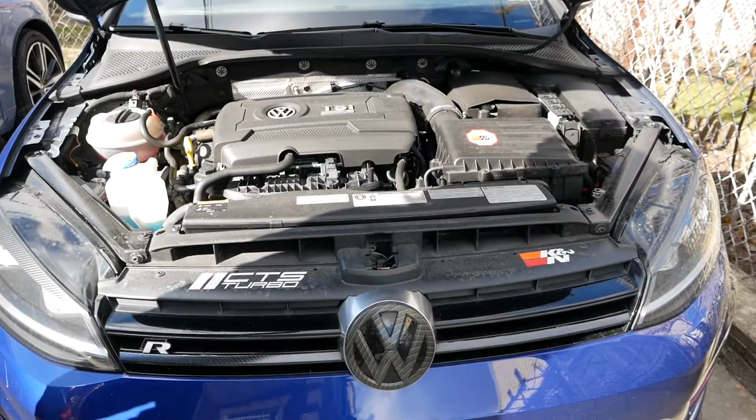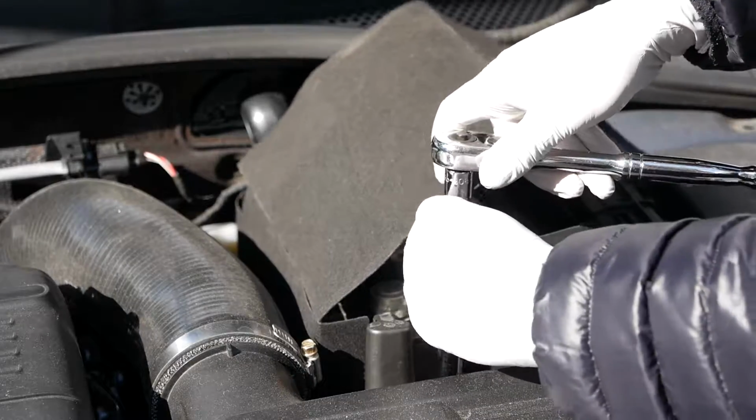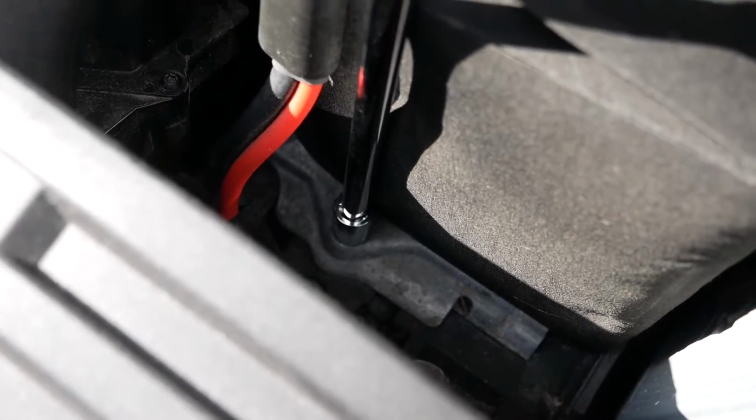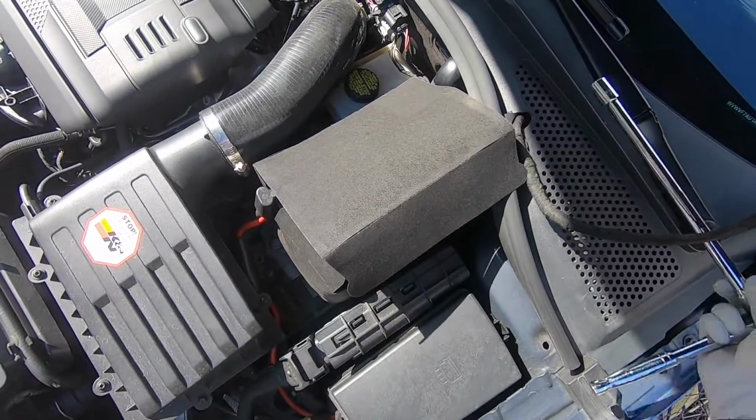We are going to replace our old VW battery with an aftermarket battery that is much larger in size. So without further ado, let's go ahead and just jump right into it.